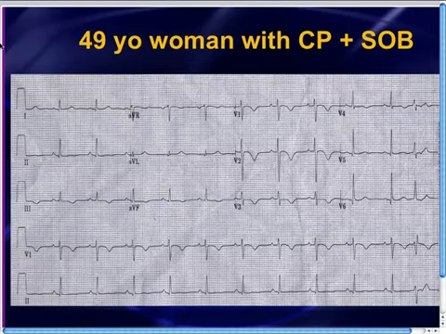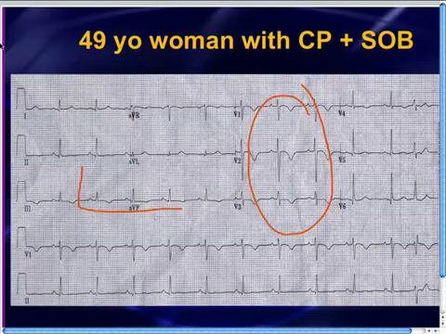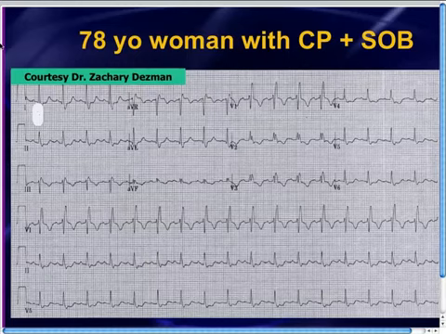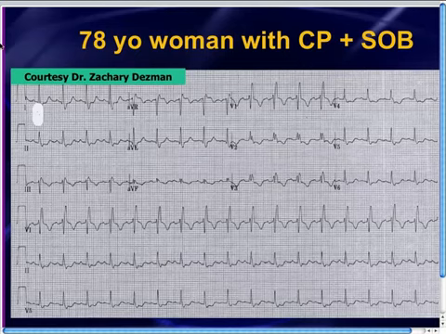This was a fairly large PE, and you'll notice that there are flipped T waves in the inferior and the anteroseptal leads. And people who don't know about this EKG literature would be inclined to say this is cardiac ischemia, and it's not cardiac ischemia. This is actually a big PE. And here's one more case just to really hammer this home. This was given to me by one of our residents, Dr. Zach Desmond, who also collects EKGs and gives me a lot of great cases.